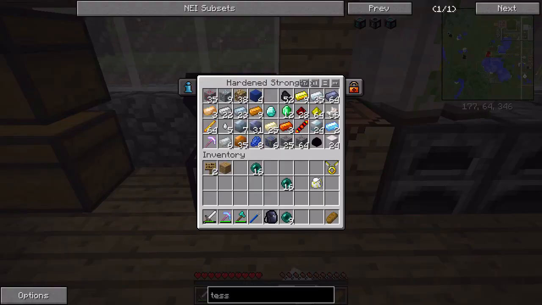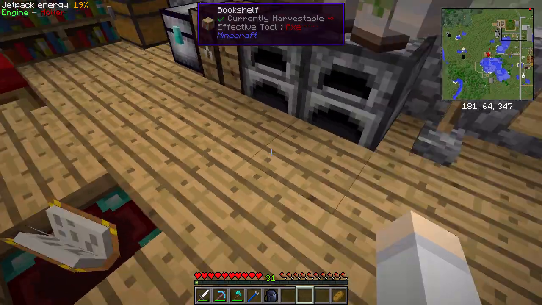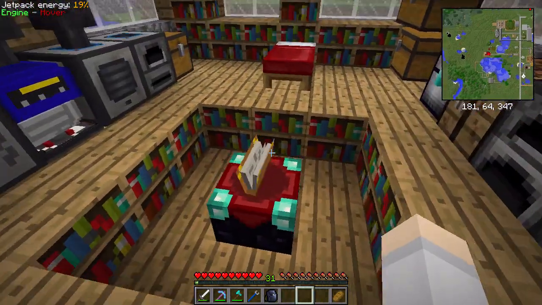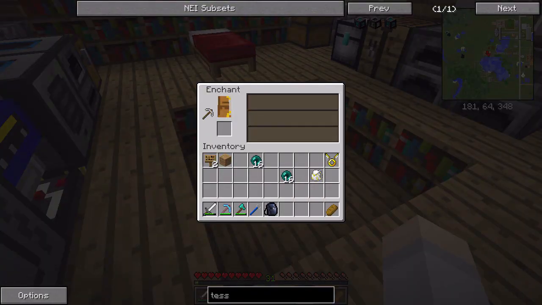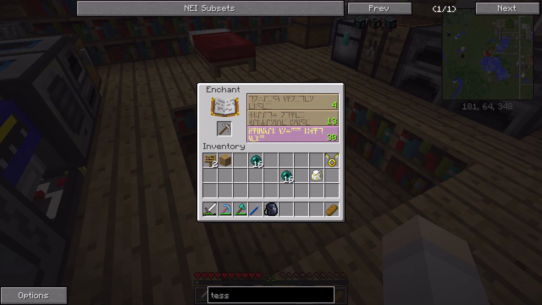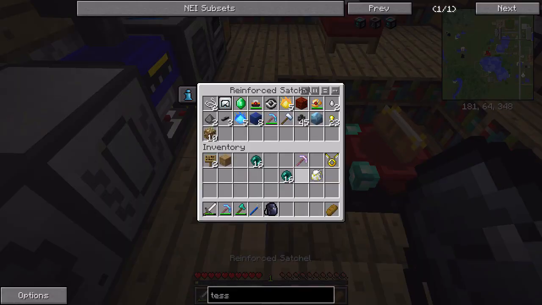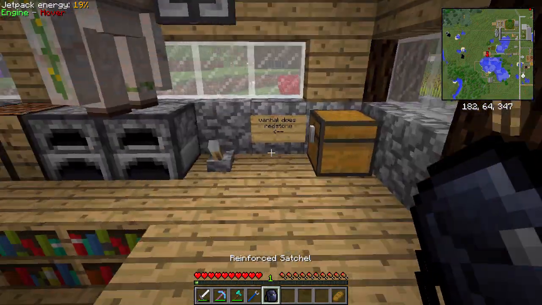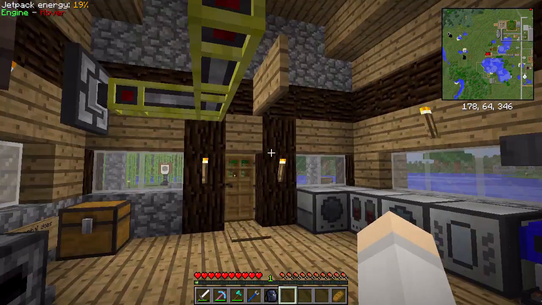We need a pick that we're going to try enchant, and I'm going to relog so I can see how many levels I have. Okay, so I went to the end again and got myself a good few levels so I could try enchanting an iron pick, and we're going to hope for some fortune. Otherwise, I'm just going to break them and use them. Oh no, that's a silk touch one. I definitely had a fortune pick somewhere.